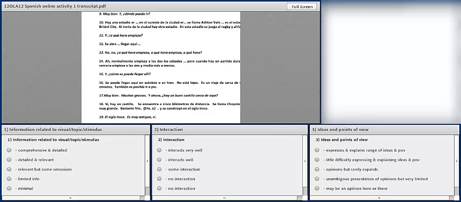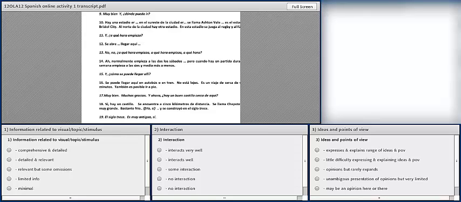And the first one I'm going to look at is comprehensive and detailed. Now, those words occur in the top box for a candidate who's going to score 16 to 18 marks. They need to communicate comprehensive and detailed information. If you look at the box below for somebody getting 12 to 15 marks, the word comprehensive disappears. You're left with detailed and relevant. So the idea has been diluted slightly.